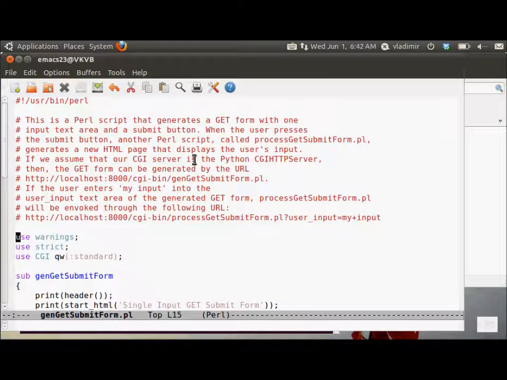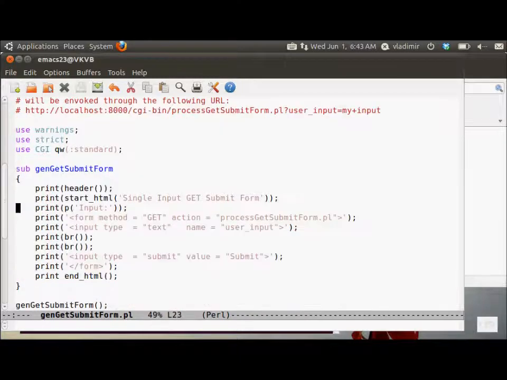And this is the source code of gen get submit form.pl, the Perl script that generates a GET form with one user input. So we use the CGI.pm, generate header, generate start HTML, and this is where we specified an action, the name of the form processing script, process get submit form.pl, and the name of the user input is user underscore input.